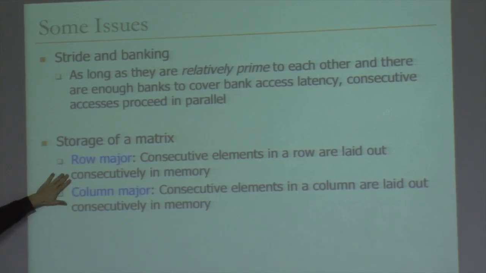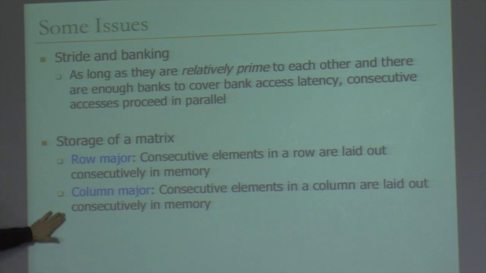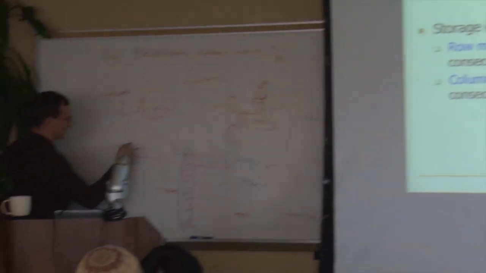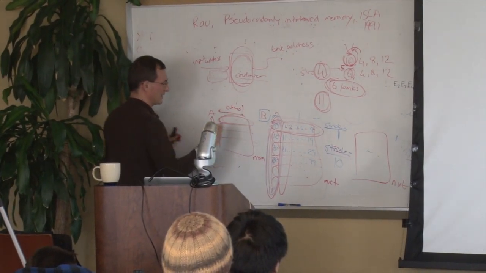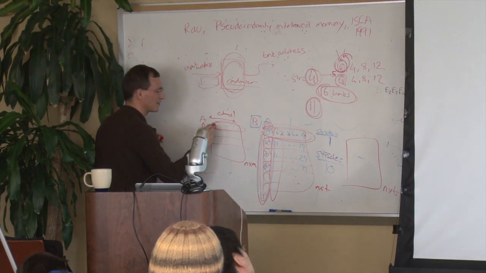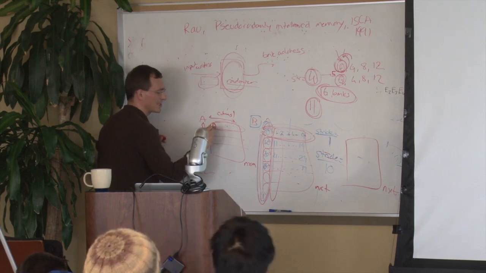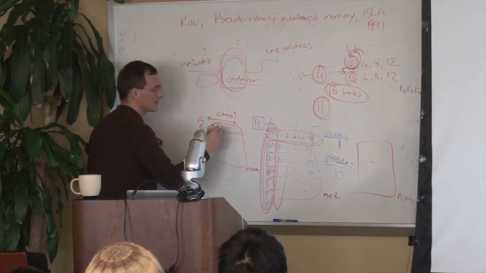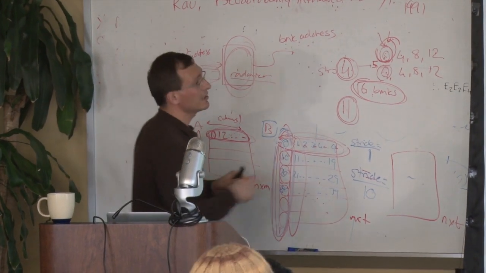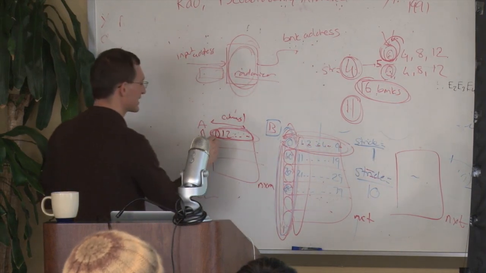OK. Row major means that consecutive elements in a row are laid out consecutively in memory. So I'm going to go through this quickly since you know this. Column major, well, these are rows and columns of a matrix. This is what I've shown you over here. These are the rows, and these are the columns. Row major means consecutive elements in a row are laid out consecutively. Basically, element 0 is in memory location 0. Element 1 is in memory location 1. 2 is here, ... Basically, the row is laid out consecutively. Column major is the opposite. In this case, the consecutive.